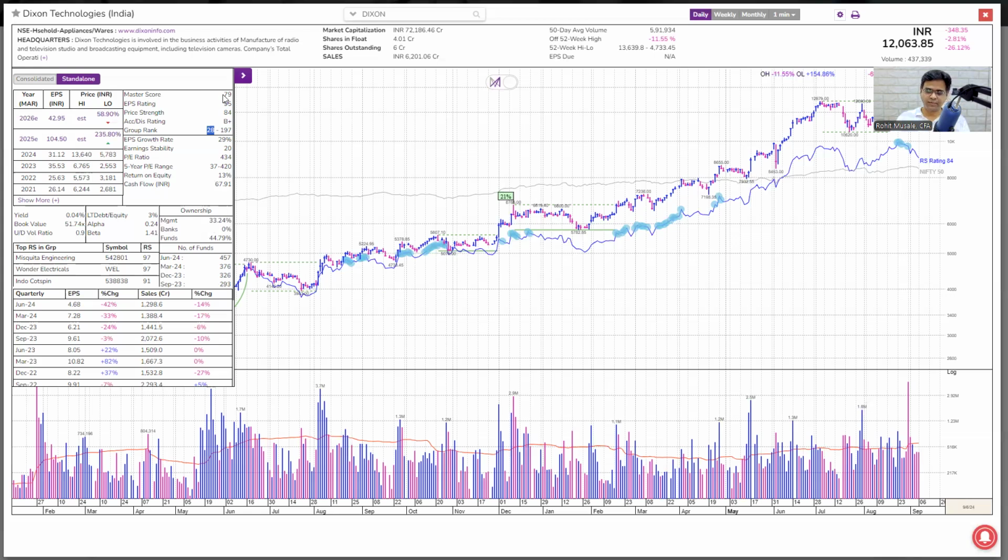Master score. Again, master score is divided into 5 categories: A, B, C, D, and E. A means more than 80 rating, B means more than 60 rating. So I want this to be A or B. So this number should be 60 or more than 60. Okay. So let me repeat. Master score should be 60 or more than 60. By the way, what is master score? Well, master score takes into account all the fundamental and technical factors of a company, compares that company's fundamental and technical factors with the fundamental and technical factors of all the other companies in the Indian stock market, and comes up with a composite rating, a total rating based on technical and fundamental factors, which will include earnings movement, which will include price movement, which will include industry strength, earnings stability, the track record, basically technical and fundamental, short term, long term. That is how they come up with a master score.